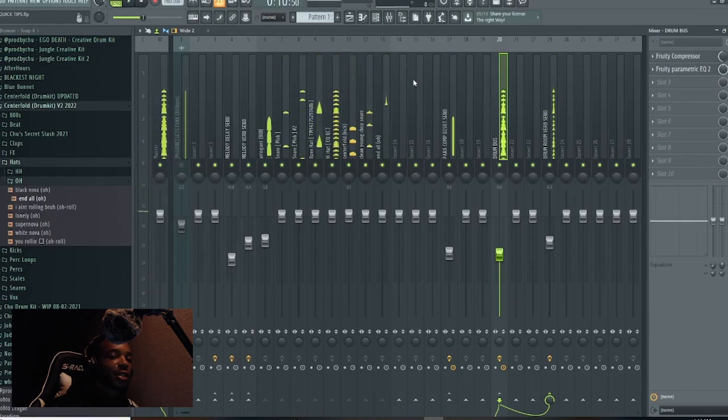So I like to take this one step further, and I will literally just copy this EQ and drag it to the 808 and the kick. The reason I like to do that is because, again, you don't want those low end frequencies in the 808 and the kick anyway. And the thing that's cool about this is when you EQ them before they even touch the drum bus EQ, that is like putting less work on what the drum bus has to do. You know what I'm saying?